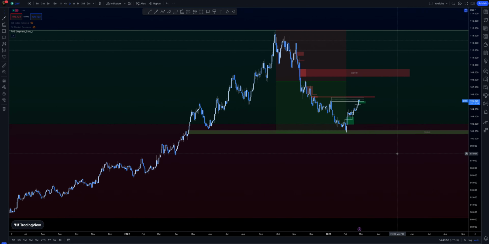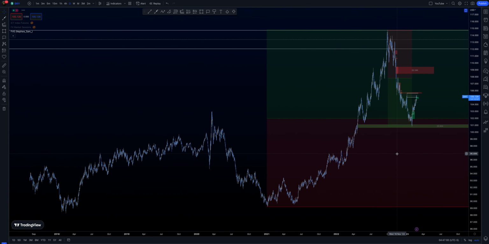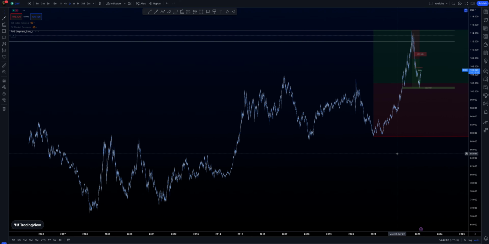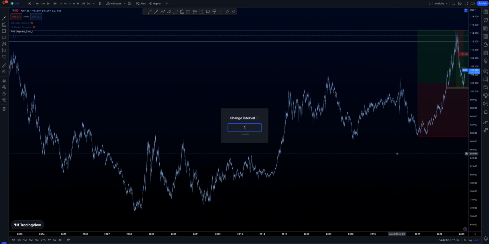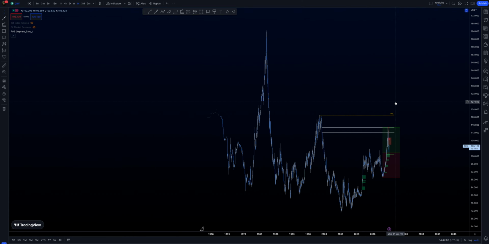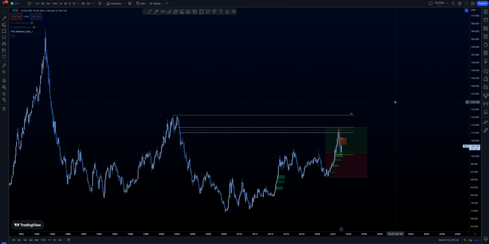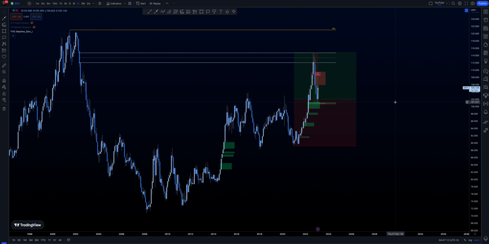And then the overall structure. I'd already shared it in the previous video, so I'm going to zoom all the way out, but keep it on the daily if I can, which I can't. So I'll go up to the monthly. This is what the monthly looks like. It's the 27th of February today. You can see that we've got this bullish engulfing candle. So we've got this leg A to B here. This is the upper and lower boundary of this current dealing range on the monthly time frame.